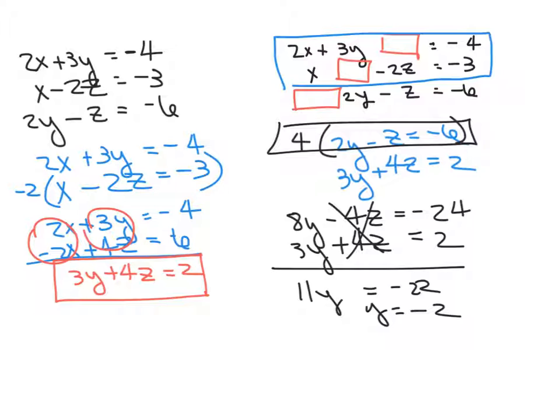It doesn't matter. But we chose to get rid of the x's, so we picked two equations that both had x's. See, I couldn't have picked this equation and this equation because this didn't have an x here. So I have to decide which variable I'm going to get rid of, and pick two equations that have that variable. So in this case, I have an x. If I wanted to get rid of the z, I would have picked this equation and this equation because they both have z's.